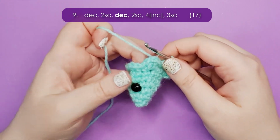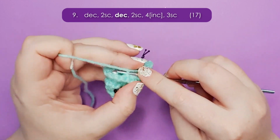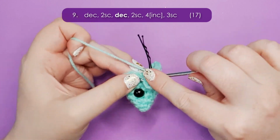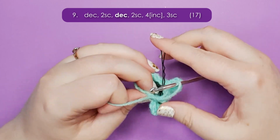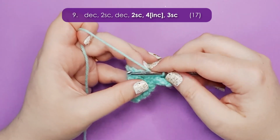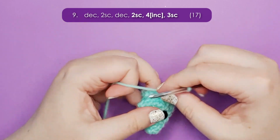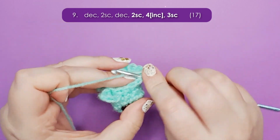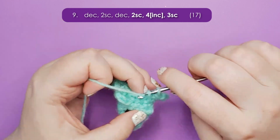Then we're going to work another decrease, and this time the first stitch of the decrease is our marked back loop. And the second stitch is the first single crochet after the ear. And once again, we can remove that stitch marker. So with that done, we're just going to finish off our row by working 2 single crochet, 4 increases, and then 3 single crochet back to our starting point.